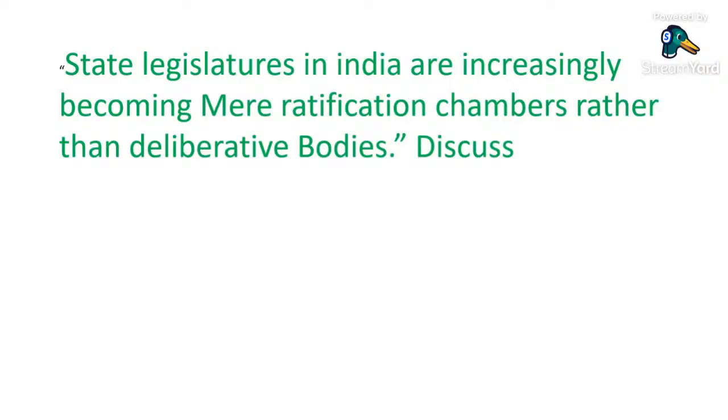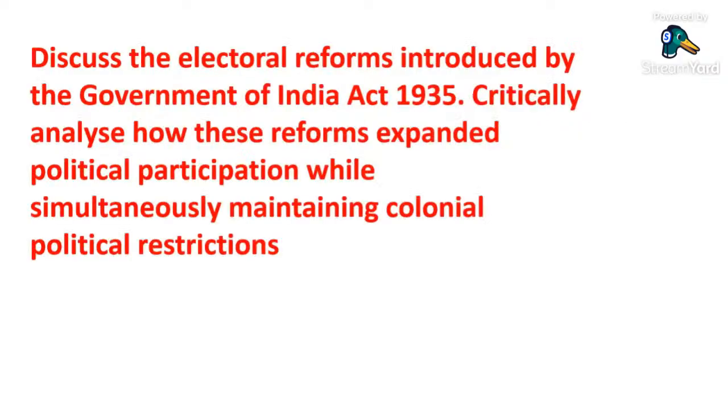State legislatures are the bedrock of India's federal democracy. They must evolve from their current state of dormancy and reclaim their role as vibrant deliberative forums. Strengthening institutional mechanisms, ensuring legislative accountability, and fostering a culture of informed debate are critical to reversing the trend of reduced deliberative functioning. So this was about state legislatures in India increasingly becoming mere ratification chambers rather than deliberative bodies. Now let us move to the next question.